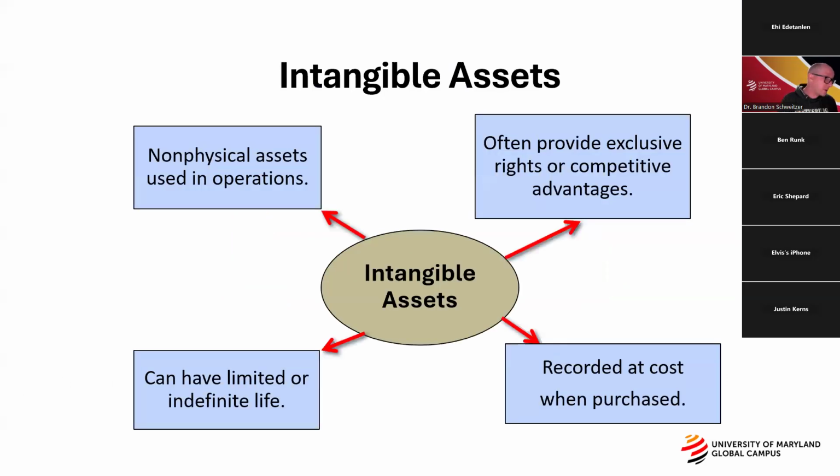Some companies will also list on their balance sheet under assets, intangible assets. These are non-physical assets that can be used in operations to give the company long-term rights or competitive advantages. Examples of these include things like patents, copyrights, licenses, leaseholds, franchises, goodwill, trademarks, and right of use assets or leases. Lacking physical substance may not always mean an intangible asset. Notes and accounts receivable, for example, lack physical substance, but they're not intangible.